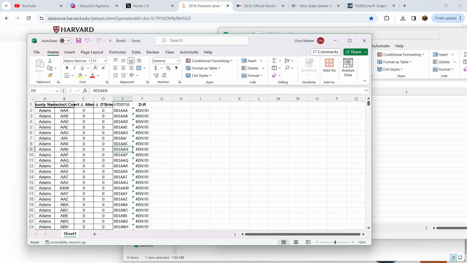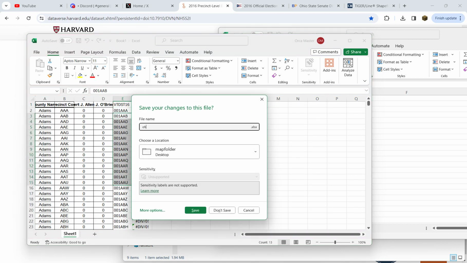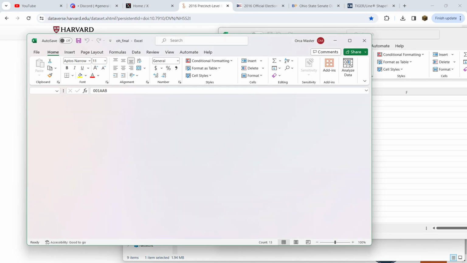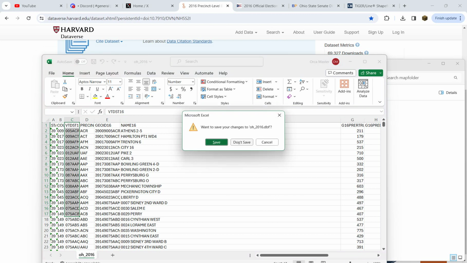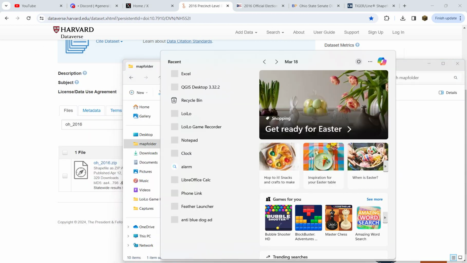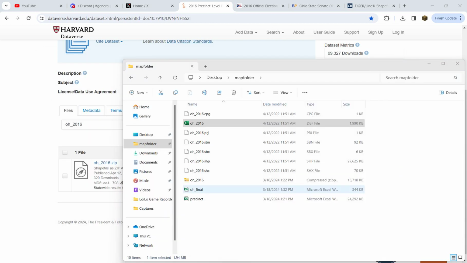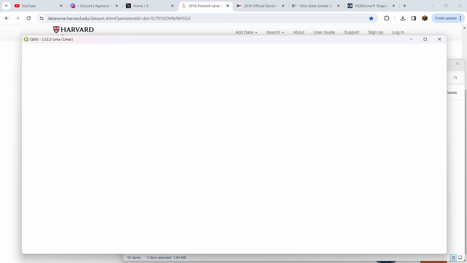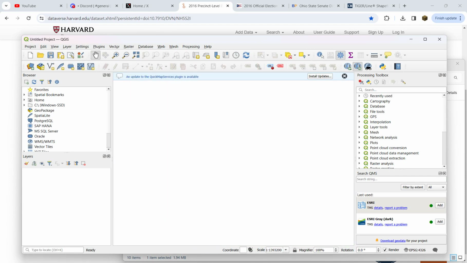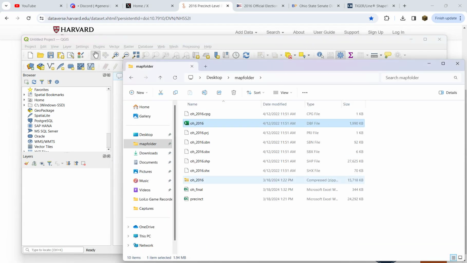Now this is done because we now have our IDs. And then we can press X and we'll save this as OH_final. And then this we can also X out. Don't save. And now this process is pretty similar to what we previously did, except there's also one additional thing that I'm going to be showing you regarding clipping. But first let me join the data and I'll get to that.